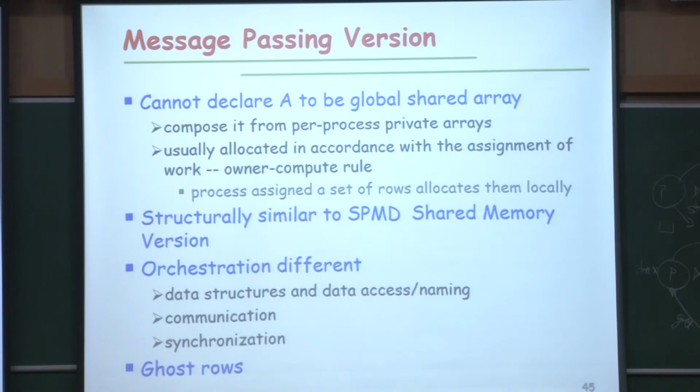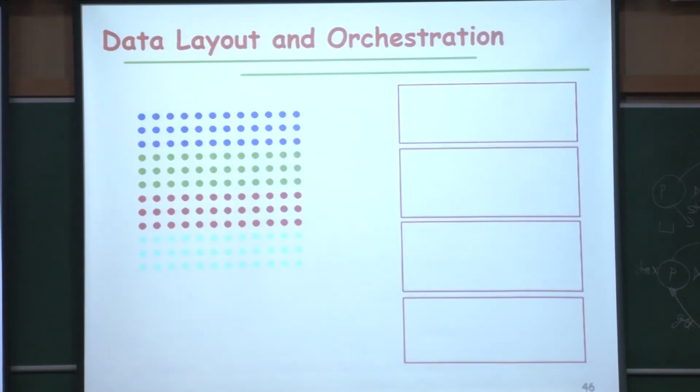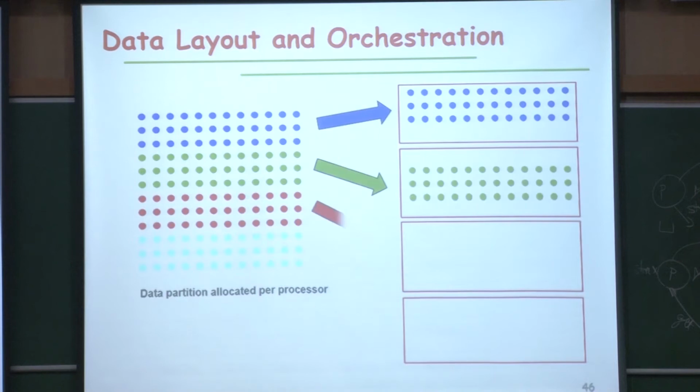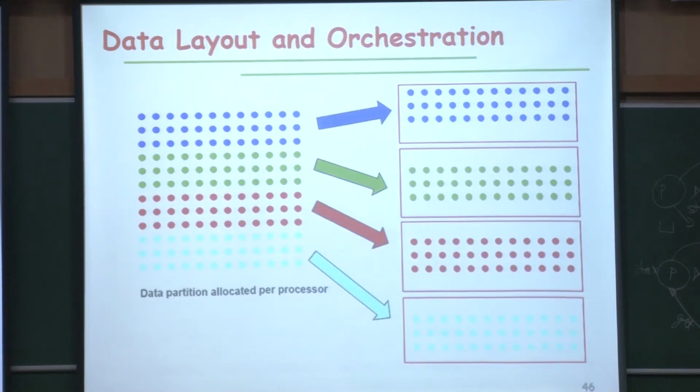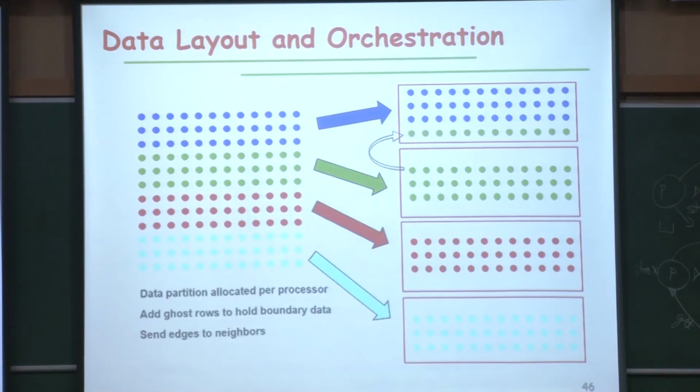So, we will define something called a ghost row. I will actually show you what it is. So, this is my original array. I am going to divide 3 rows per process. Essentially that means that each process will have in its memory those 3 rows. But in order for you to compute this, you also need the top row and the bottom row. And where are the top row and bottom row? The top row is this blue row and the bottom row is this red row, correct. Those are what are called the ghost rows.